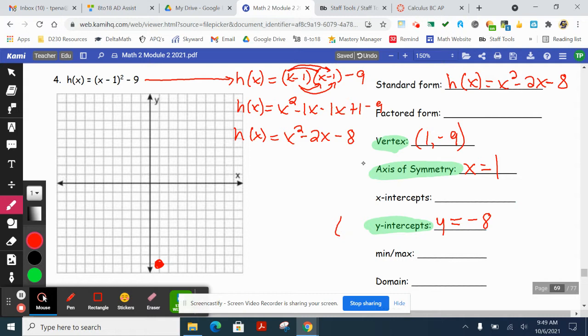Okay. Again, think x equals 0. Where'd you get the -8 from, Armando? Good. So if we go up to the standard form equation we just created, and let the x be a 0, which is what we do when we find a y-intercept, this would go away, this would go away, and the only thing you're left with is the -8. So as long as you are in standard form, that's your y-intercept.